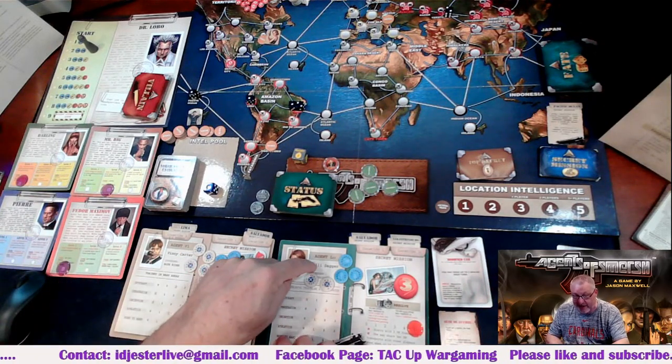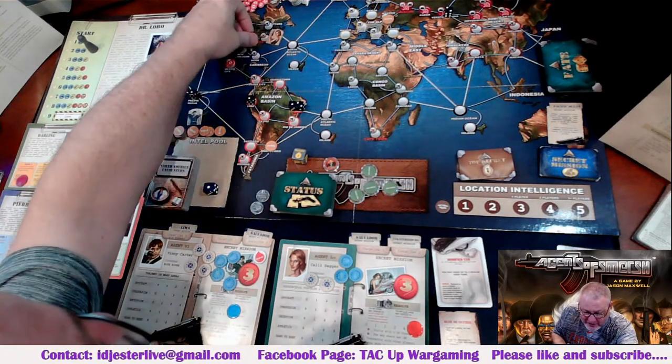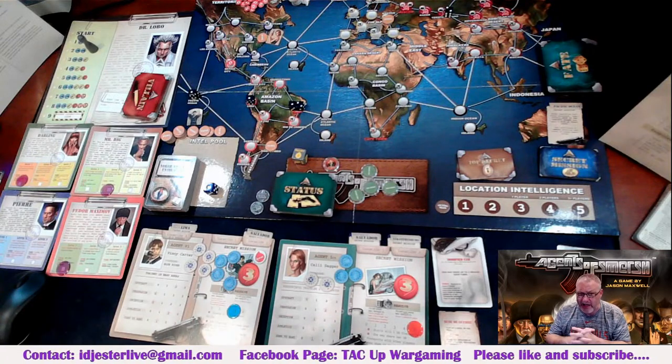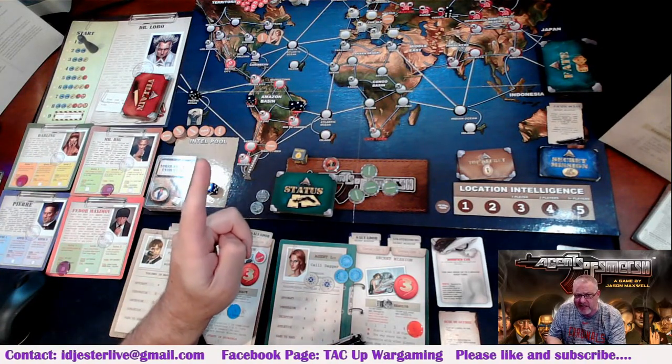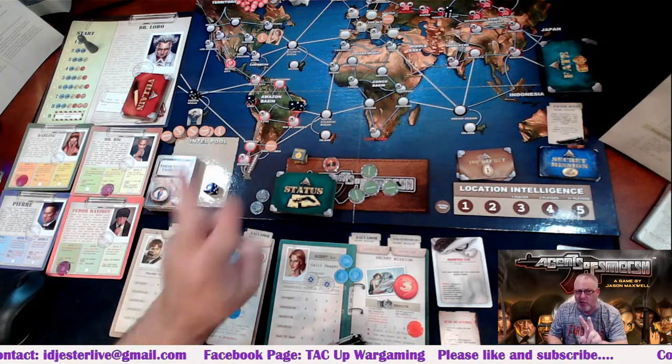Callie Dagger. Let's go, Callie. All right, so she actually starts with intel. When you're on an intel location, you can do one of two things with the intel.